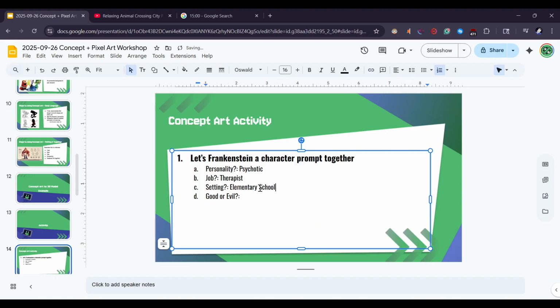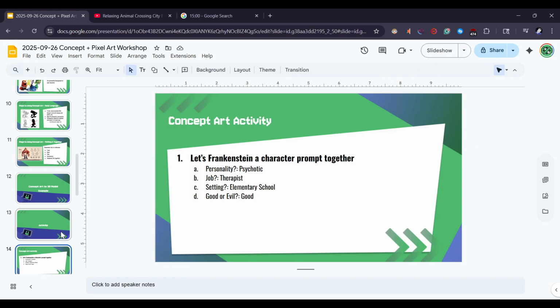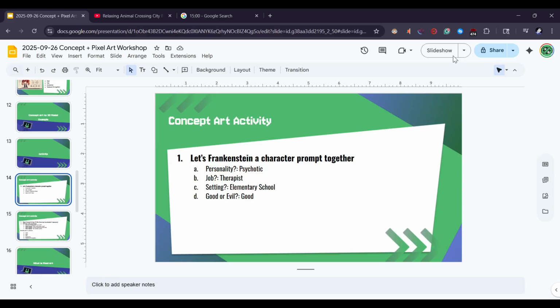That's cool. Okay. Are they an evil character or a good character? Come on, guys. Good? Okay, good. Can we say ambiguous, like neutral? Neutral? I'm sorry, someone chose first. We're gonna have to go with good. If you want to be ambiguous, that's up to you when creating your design.